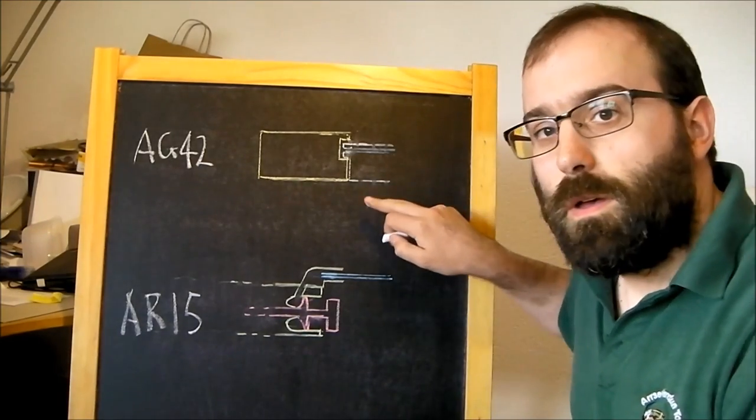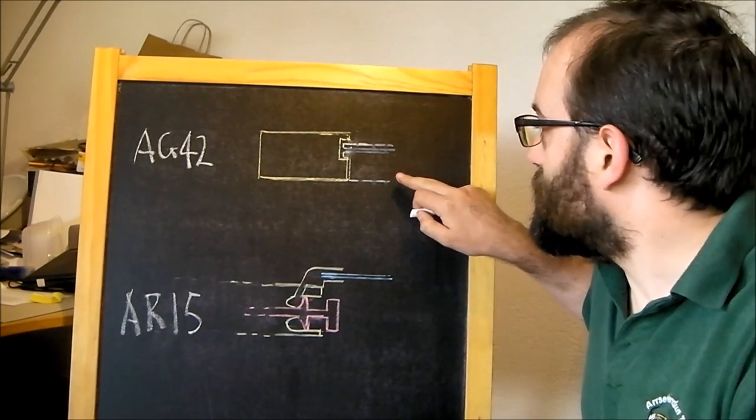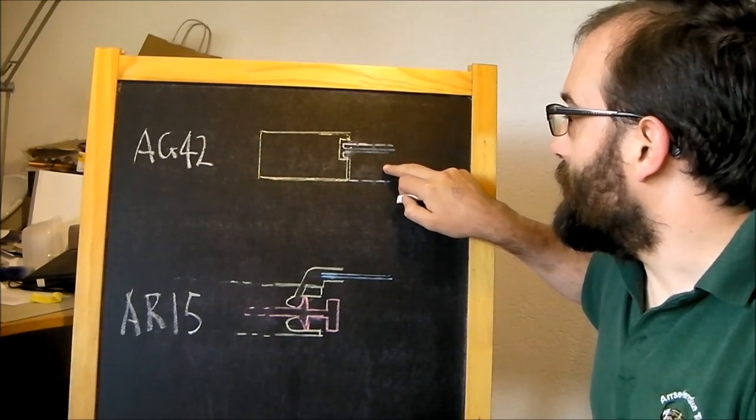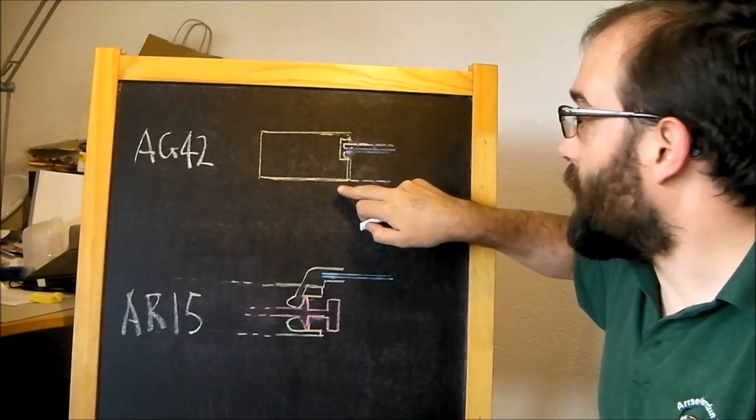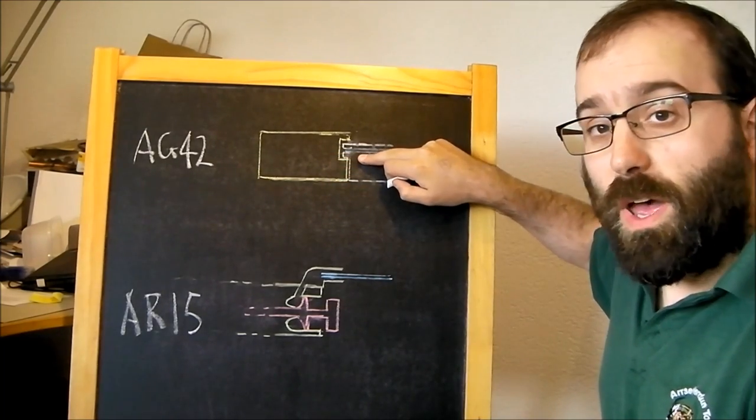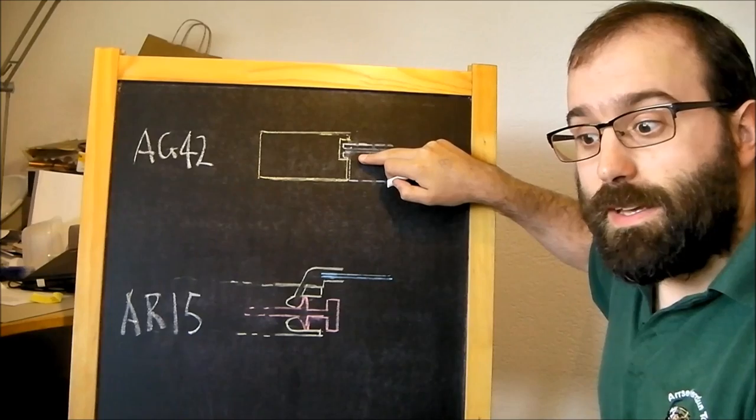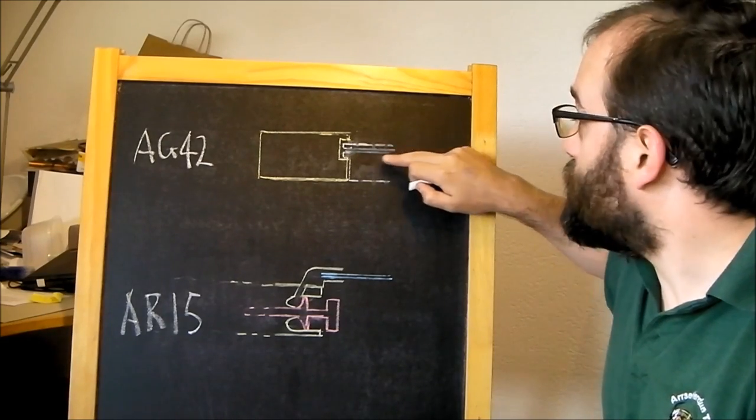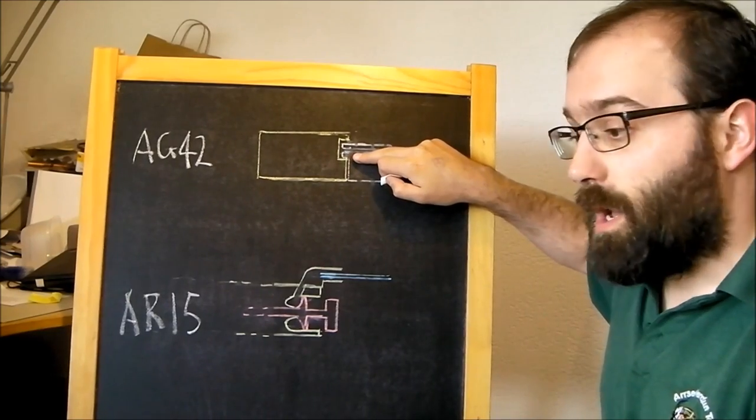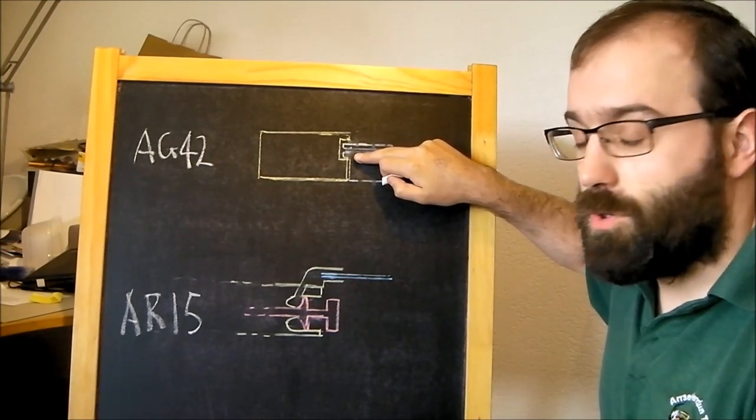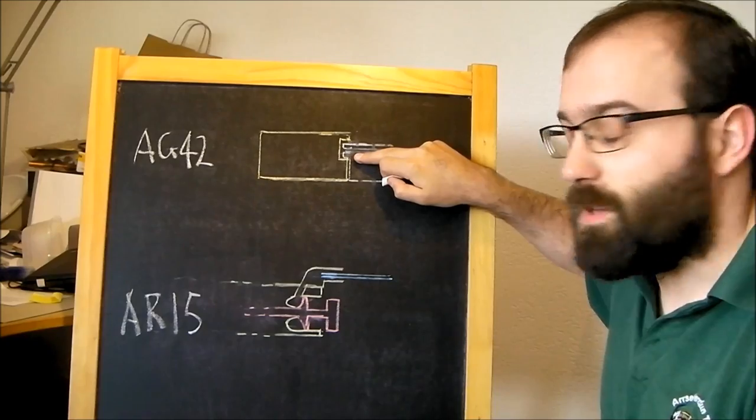Now I hope you'll understand my very schematic diagram here. In white this is the back of the receiver, gas tube is in blue and yellow is the bolt carrier. Now what we have on the back of the receiver is effectively a fixed piston with the gas tube passing through it, so we've got a little cylindrical bit that sticks out and you should be able to find any pictures of that that you like on the internet.